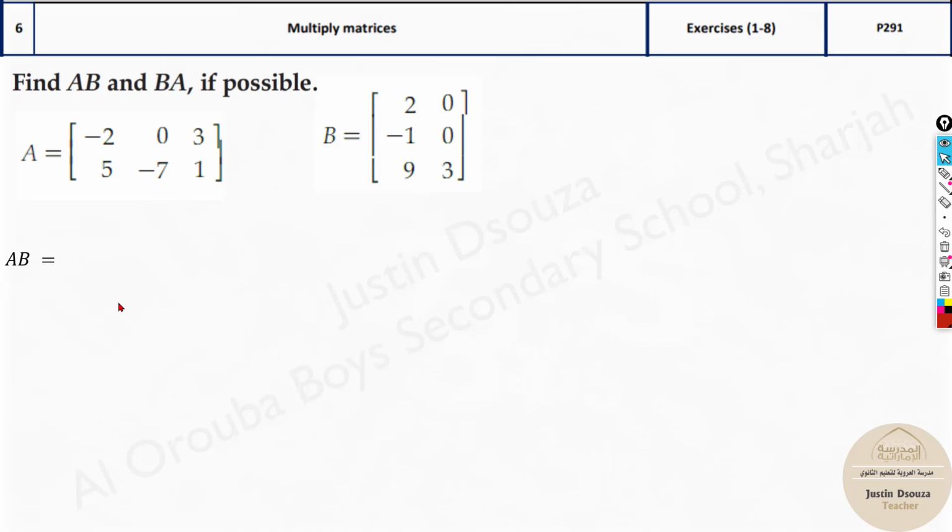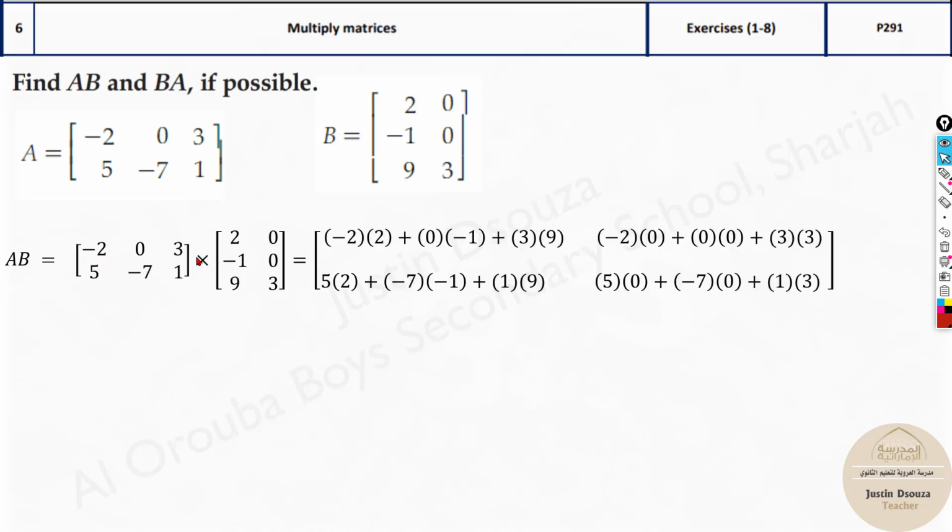Now the actual method to multiply is here. The first row is multiplied with the first column, and then you write it out from the tail to the tail, in the sense this term over here with this term. Can you see over here? That's happened. -2 times 2 here, and then 0 times -1, and lastly 3 times 9. That is what we do, and then we write it over here, and then the first row with the second column, and that is written over here.